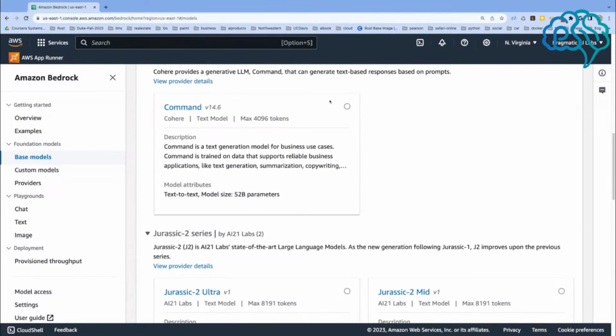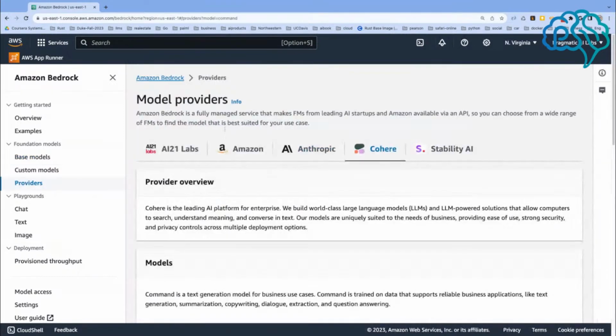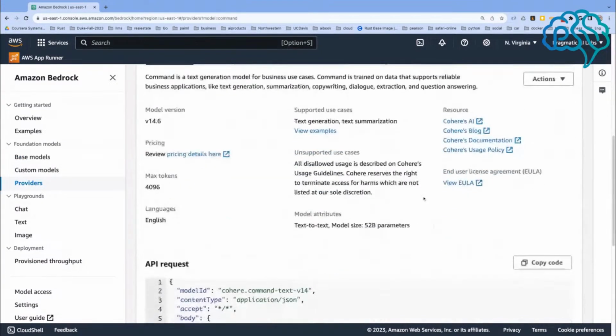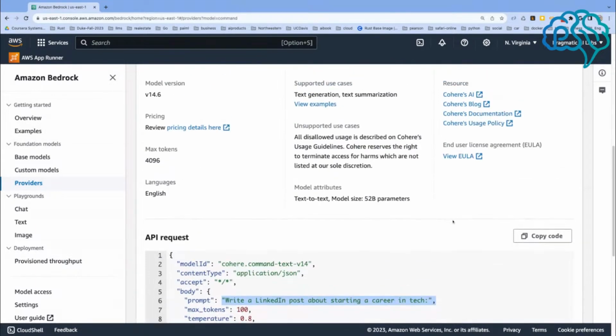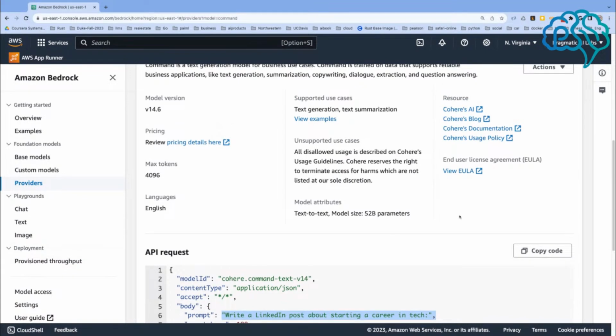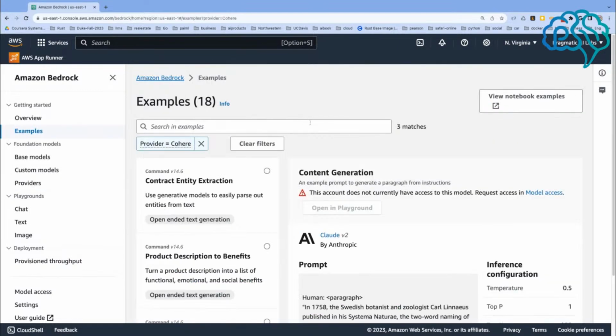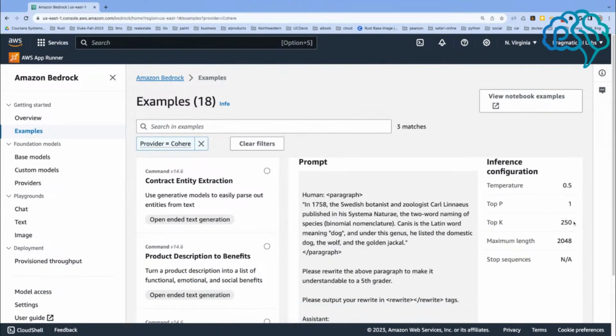If I select this and go to Command, you can see it shows us the API request: write a LinkedIn post about starting a career in tech. If you wanted to be a LinkedIn influencer, here you go. Here's your start.